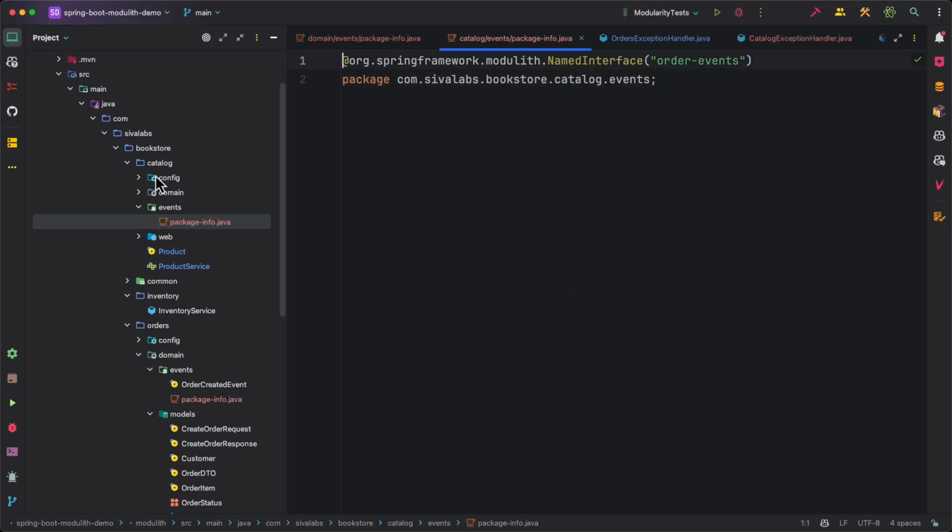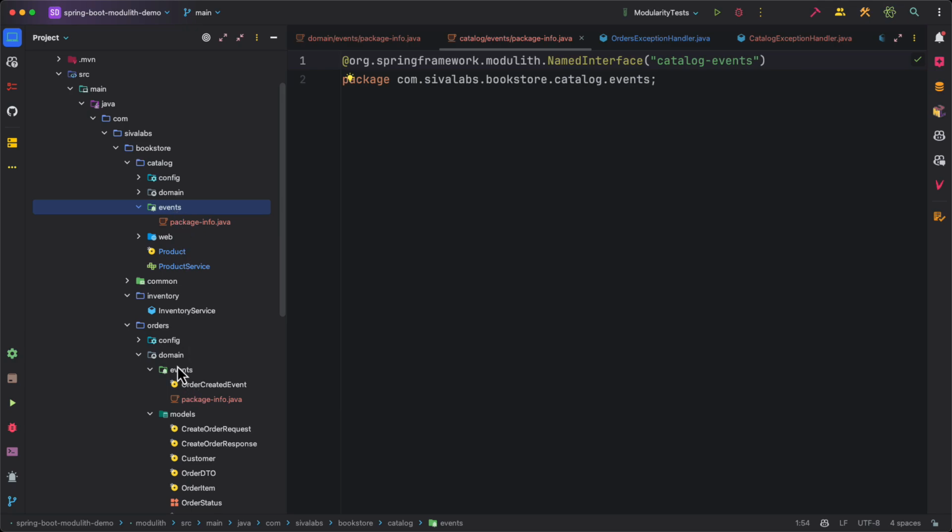So here under catalog we have an events package. Let's name it as catalog events. Okay, so assume there is some events package and some catalog related event components are there inside this package.